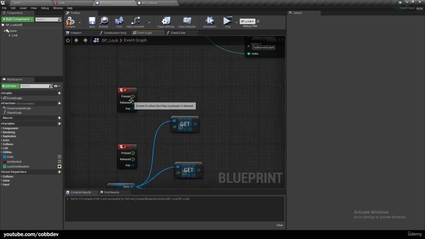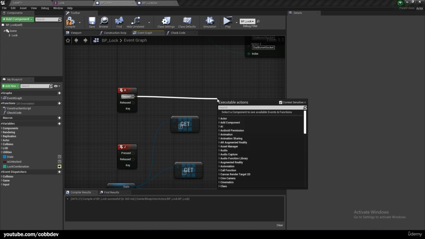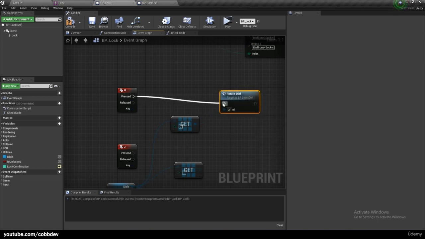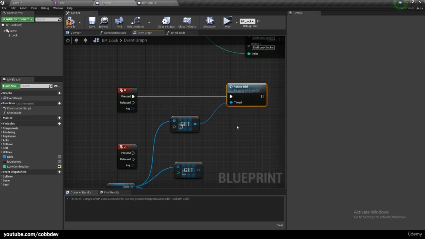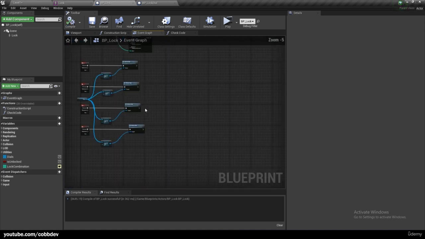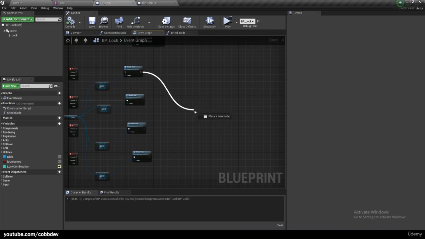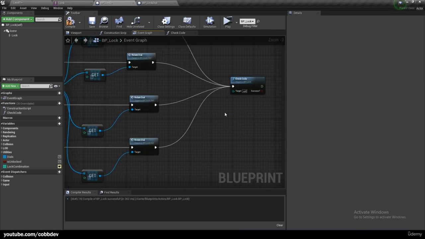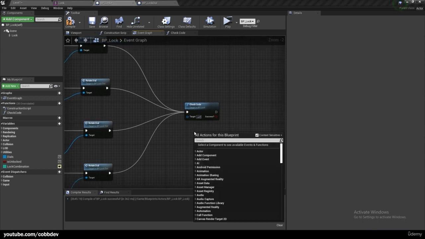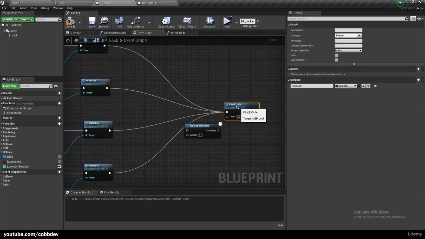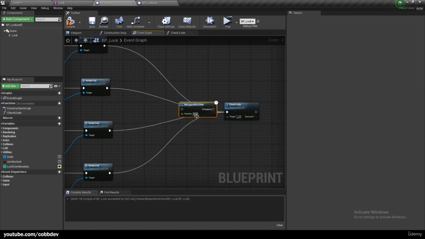And when we press each specific number, we can just call rotate dial, which is our event from that specific dial. After we rotate the dial, we want to check the code. So let's just type in check code. And actually, before we check the code, we need to call a retriggerable delay of 1 second. Oops.